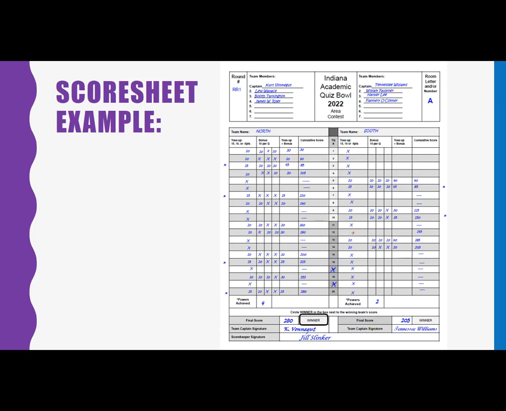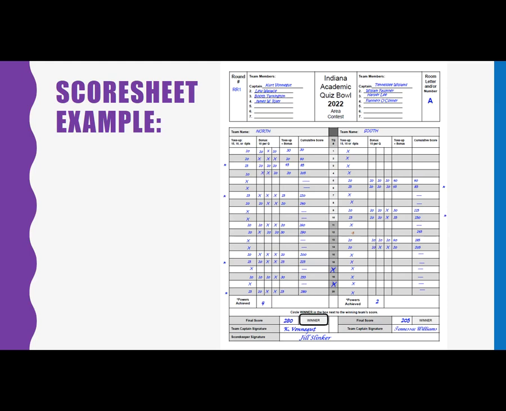Let's start with the paper score sheet that you will be receiving from the room scorekeepers. We updated this score sheet for the 2022 contest. Now, you'll see here an example of a completely filled out score sheet. The ones that you will receive will be handwritten, so I hope that they'll be filled out neatly for you. But if you can't read something on the sheet, you should contact the scorekeeper for that room to clarify it for you.